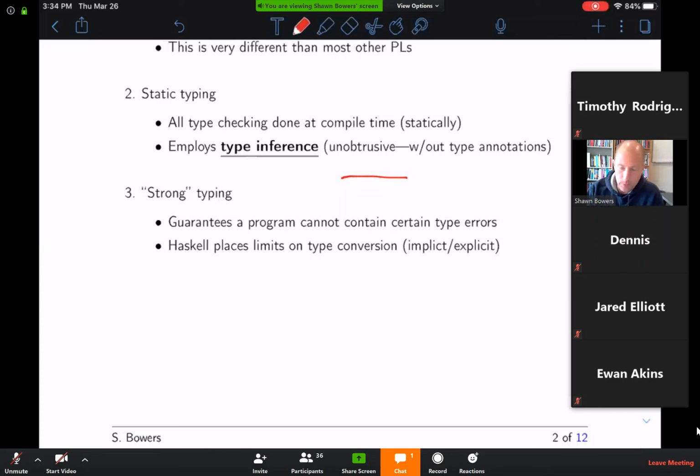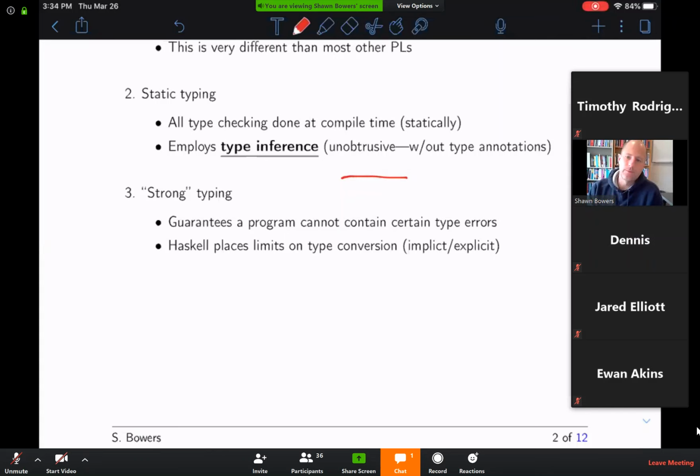We'll see this as we go, but it's static typing like a lot of languages have, Java, C++, MyPL, but it goes further than most languages in terms of its ability to infer types, such that really you never have to give a type at all. It can figure out all the types in your program.